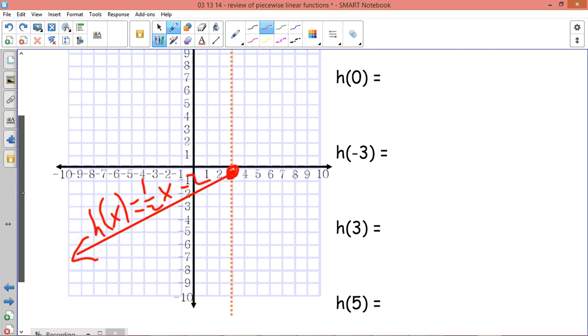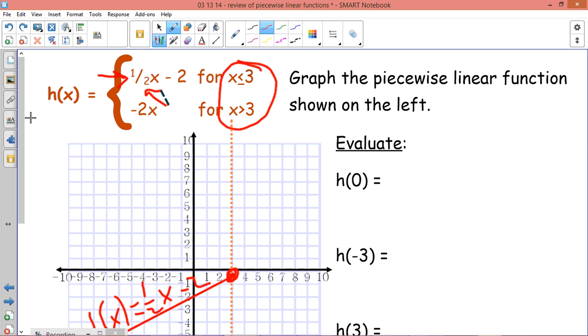Okay, next thing I need to do, I need to graph the other one. Notice this one, some of you might be a little bit tricked by this one because there seems to be no y-intercept. In fact, there is a y-intercept. It is plus 0. So I know that my y-intercept is going to start right at my origin. I intersect the y-axis at the point y equals 0. Okay, so from there, I just follow my slope.